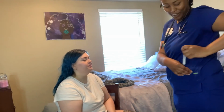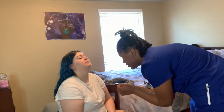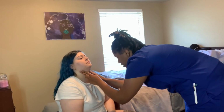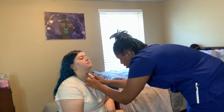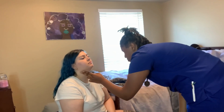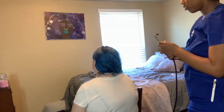Okay, so now I want to palpate your neck. Is that okay if I inspect and look at it? So your neck has no swelling and I don't see any masses. And now I'm touching it. Again, there's no swelling. Your thyroid appears to be midline as well. And there's no masses or anything. Okay, great. So can you turn around for me so I can check out your breathing?